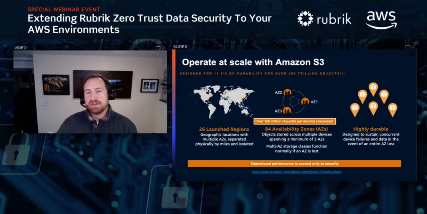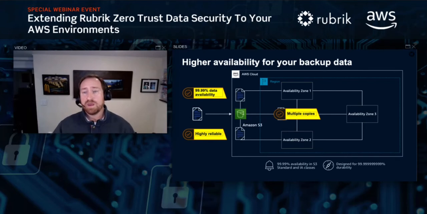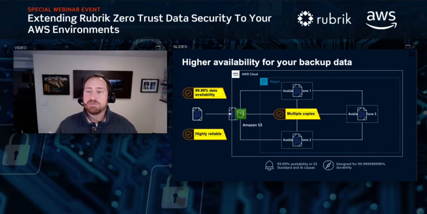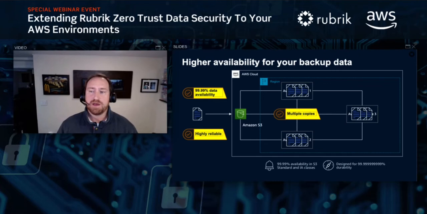So that's something that, when you think about it, is just mind-boggling, coming from an on-premise storage system to something like S3, where you don't have to worry about storage management in terms of when do I need to buy that next array, when do I need to upgrade it or lifecycle it. That's all taken care of for you by Amazon for S3 scale out. And the way we do that is through these multiple availability zones. And so when you look at how we physically store your data, you're always getting that redundancy. You're not having to set up multiple storage arrays and replicate between those storage arrays. You're having that all done for you automatically by S3 with our multi-AZ storage classes.